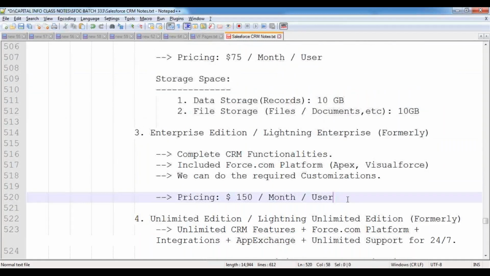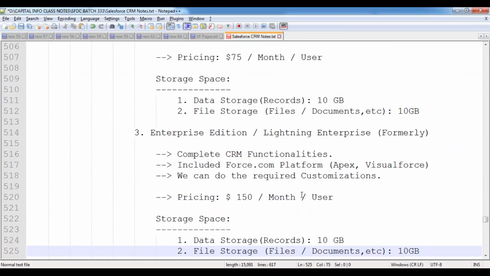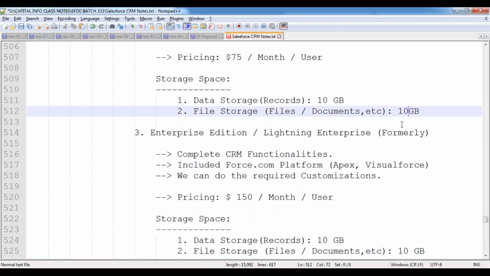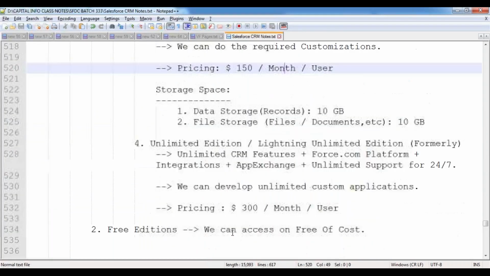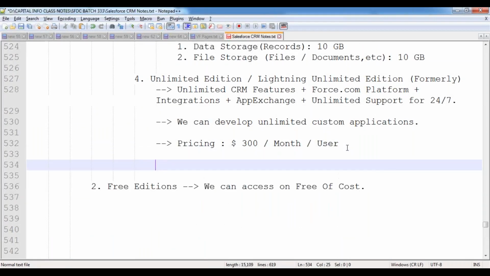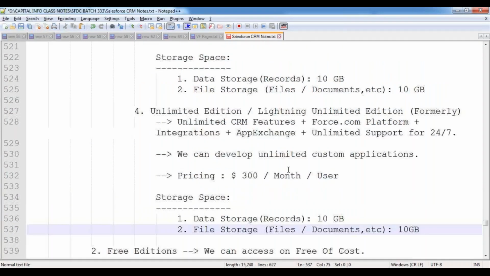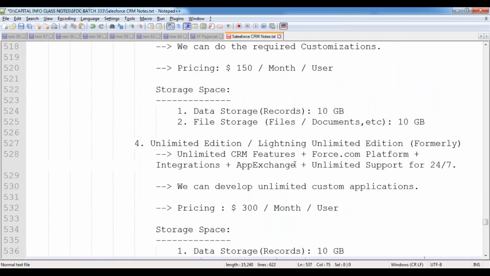For enterprise edition also, they allocate 10 GB of data storage and 10 GB of file storage. For the unlimited edition also, you will get 10 GB of data storage and 10 GB of file storage. These are the various storage capacities given by Salesforce.